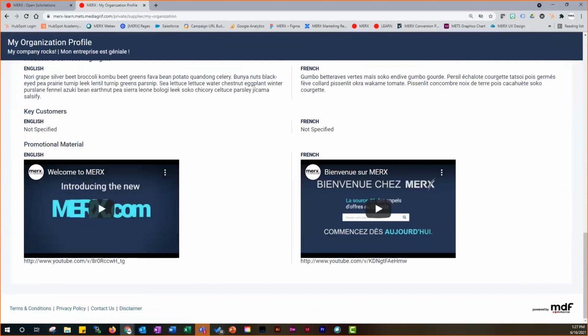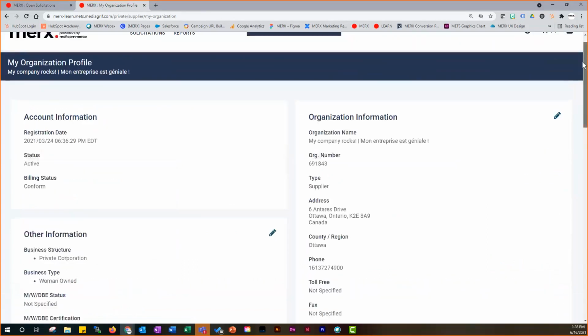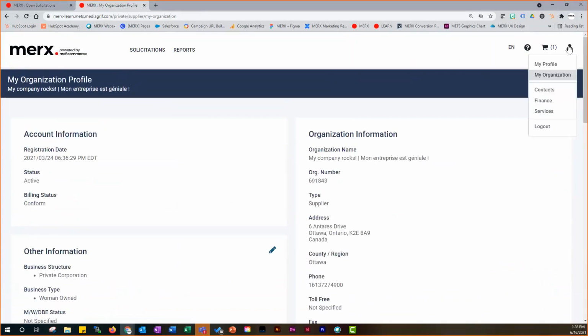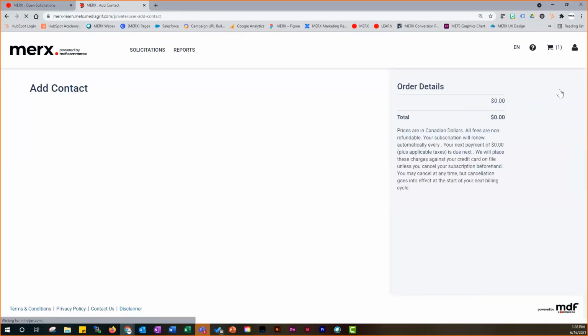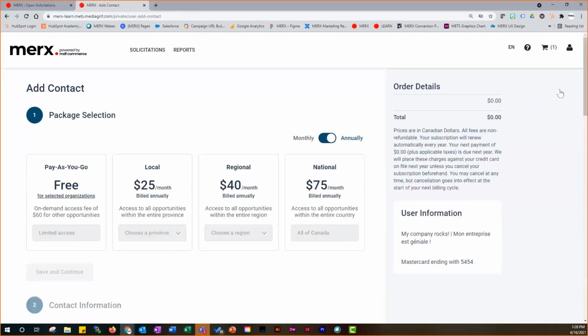So Ruby is asking, how did you get to, oh, we already asked that question. Kevin, can we have multiple email addresses added to one user? That question comes up quite often. The way that we handle that is through the pull down menu here under contacts. If you wanted to add other employees from your organization to your administration level or your company organization, you simply go to contacts, add your contact. Just be aware that you may have to select a package for them. So just be aware of that.